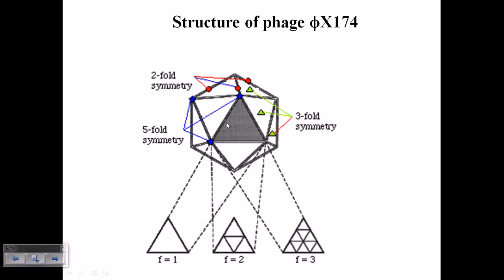As we are talking about this icosahedron head, it has three different types of symmetries. One is five-fold symmetry—you can see this is a point where five things are coming out, five spokes. If you look from this angle, from this direction, this is also five-fold symmetry. From this point, also five-fold symmetry.